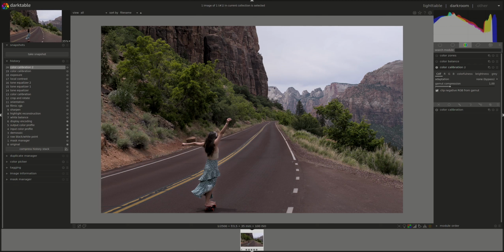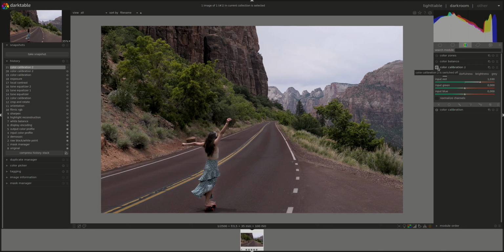I think a little bit more red could make these stones pop. And maybe green. Let's see. Red. And add a little bit more red. Yeah, does help.